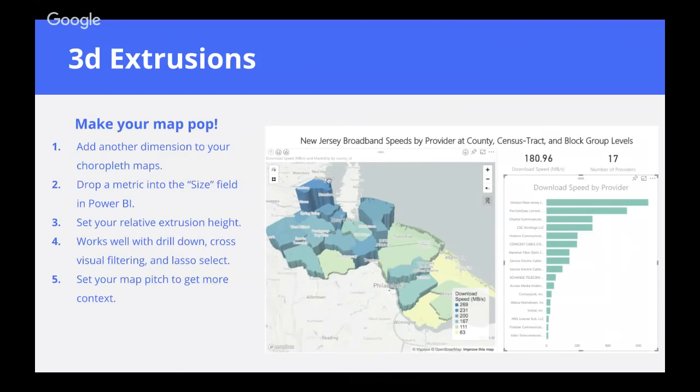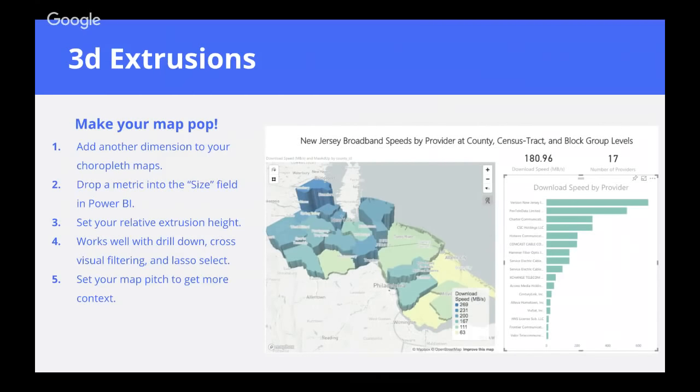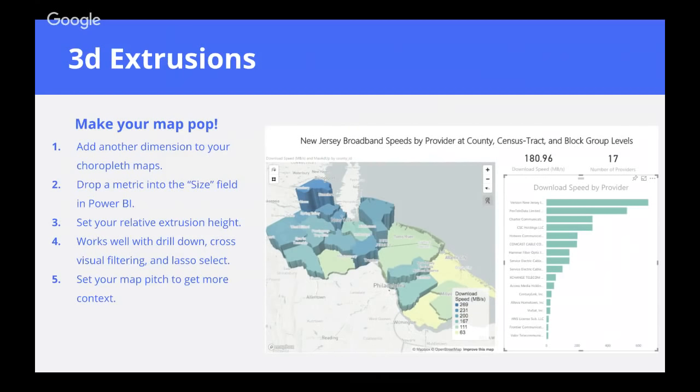And as is a little bit widely accepted in the BI community, these choropleth maps are often biased towards population density. So adding this extrusion lets you add an entirely new dimension to these visualizations, possibly helping eliminate bias by extruding for population, or perhaps providing an additional level of context. The extrusion allows you to put double the amount of data on a single visualization.